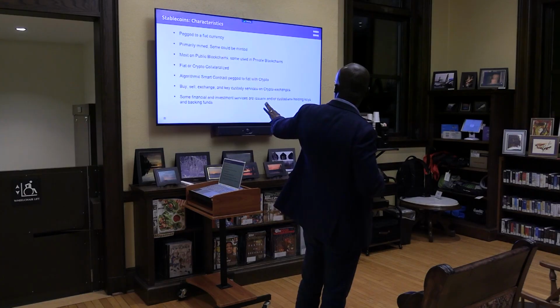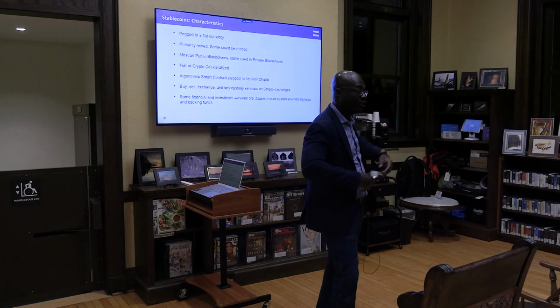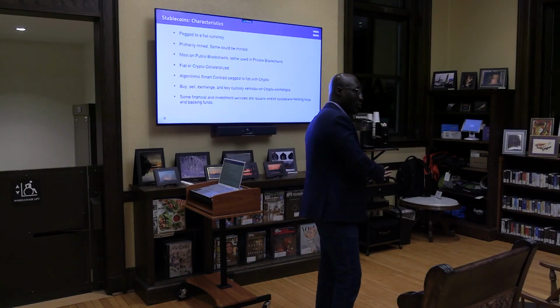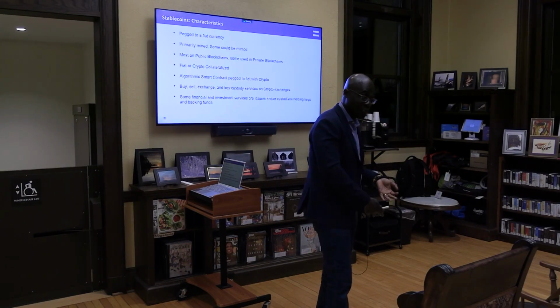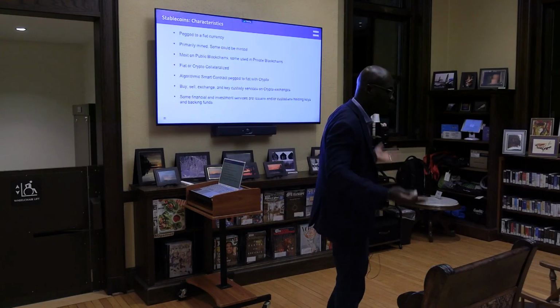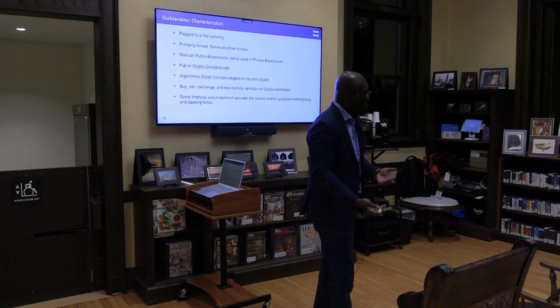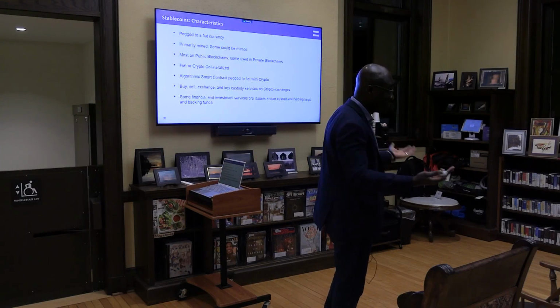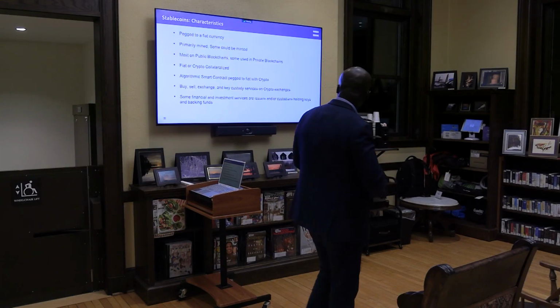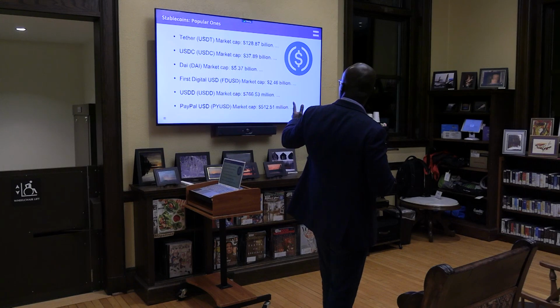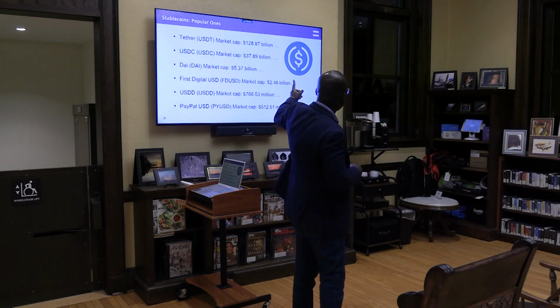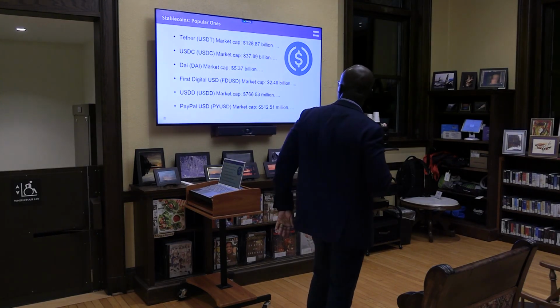So those are some of the characteristics around stable coins, and we talked about how they could be backed. They could be backed by real world assets, by gold, even by a chair. You could literally do that if you want to. I don't know who's going to buy it. It could be backed by the US Treasury, which is good, or it could literally be backed by bank account balances, which is what tokenized deposits get to. We can talk about a few of them. Look at the market cap. Every time you look at Tether, I think right now it's probably 30 billion more. It's just going gangbusters.